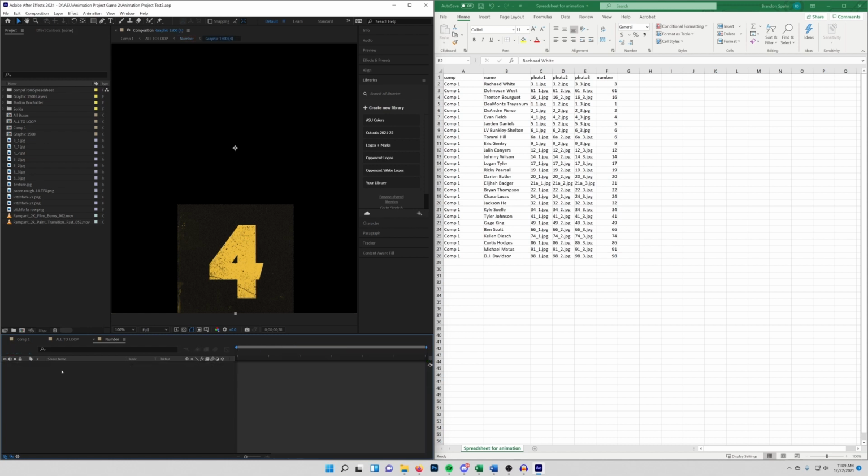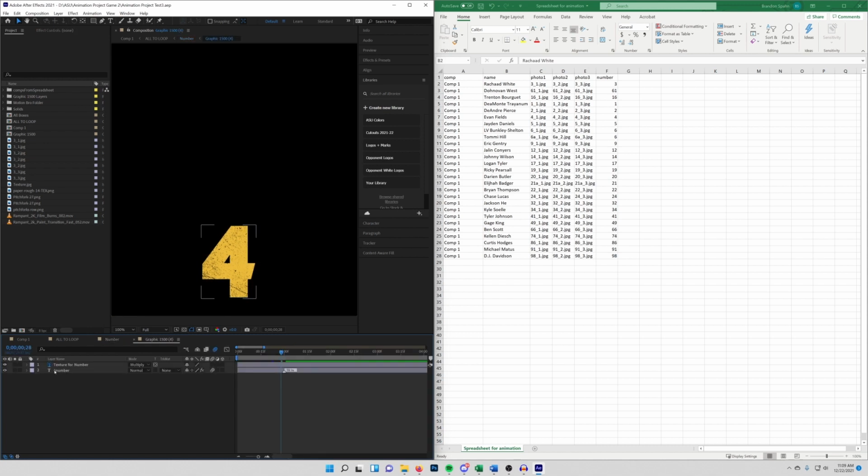So exclamation point number, same concept, we use a caret, and the column is called number. So it will auto-populate whatever number we put here. So 3 for Rashad White, 4 for Evan Fields, 5 for Jaden Daniels. So it'll automatically know to update these.